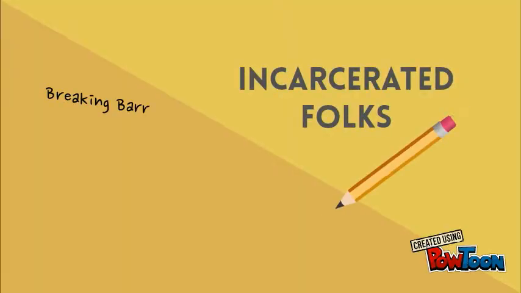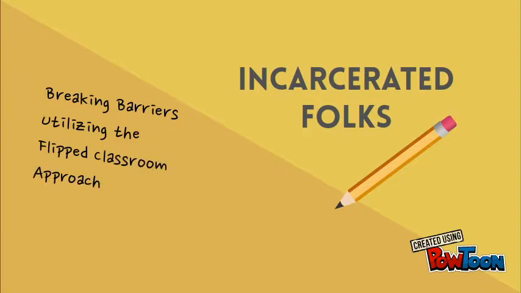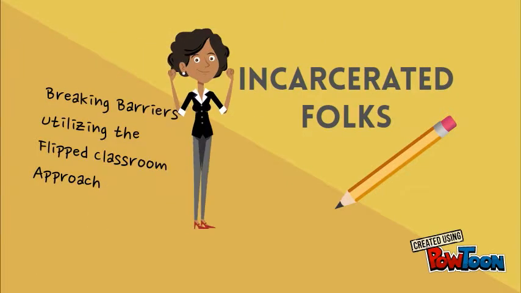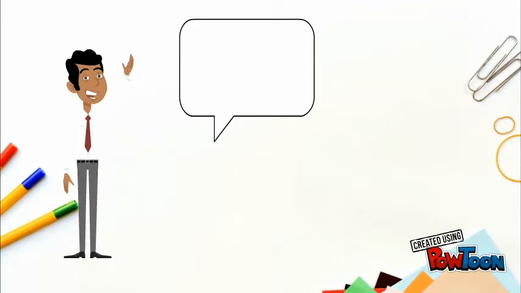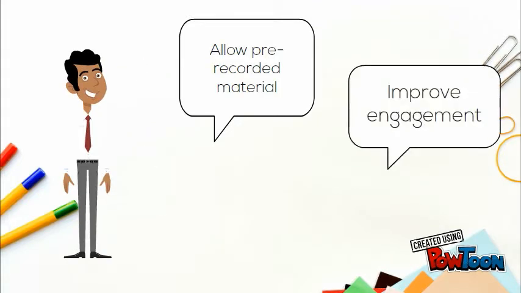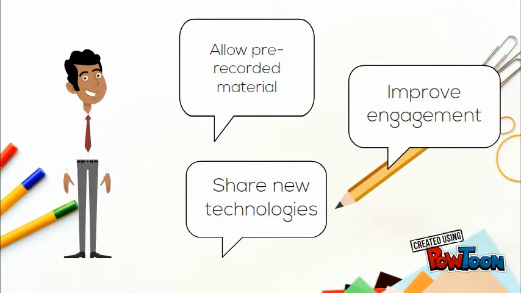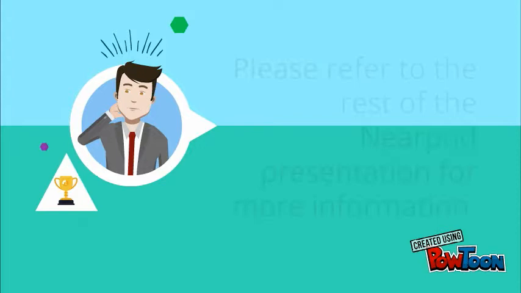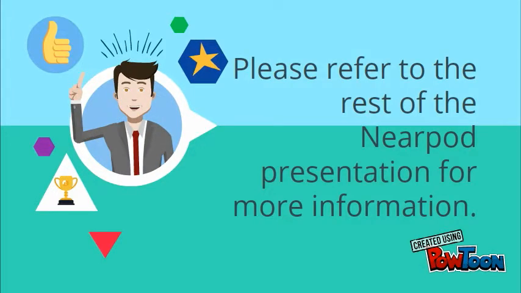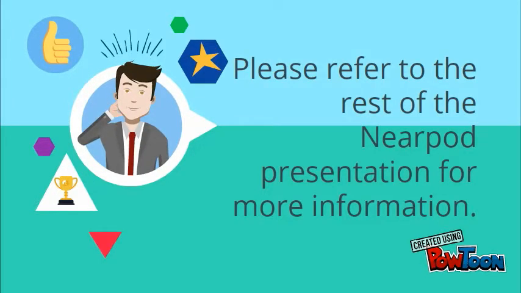One member of our group works with the prison population, so we decided to explore whether a flipped classroom would work in a prison environment. As with the traditional school environment, the biggest barrier is access. However, if implemented in these populations, they could have benefits such as allowing pre-made material and increasing inmates' engagement. Please feel free to explore more of this issue in our Nearpod presentation.